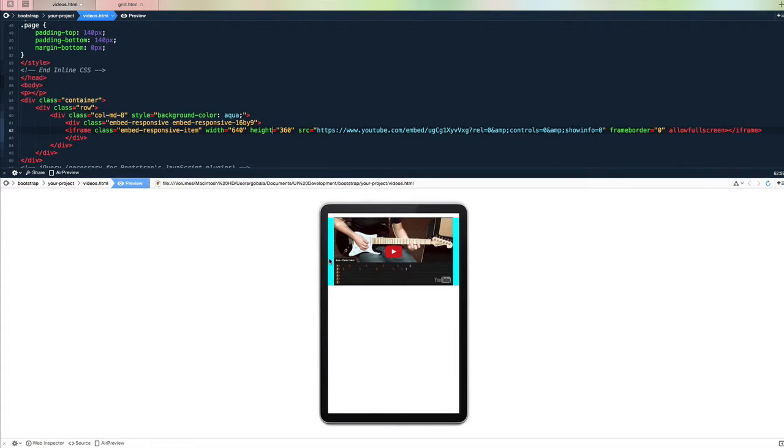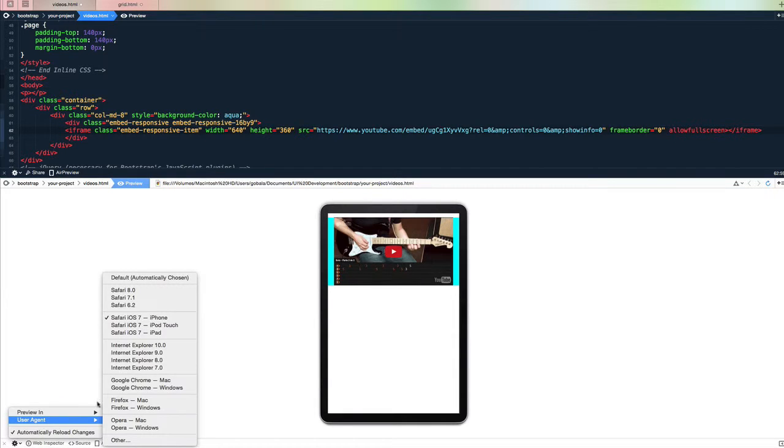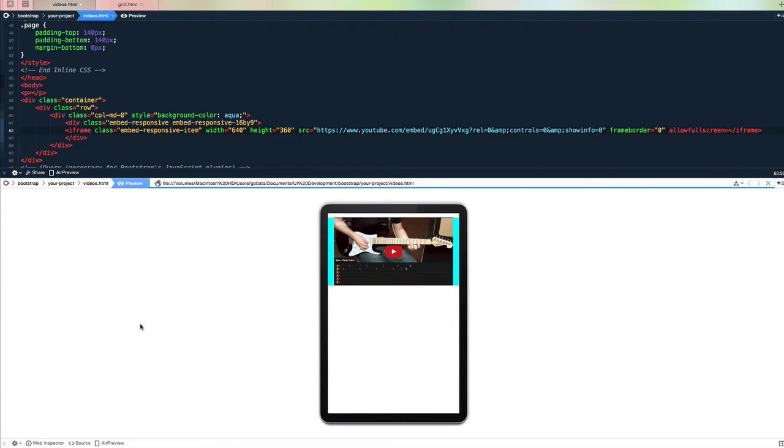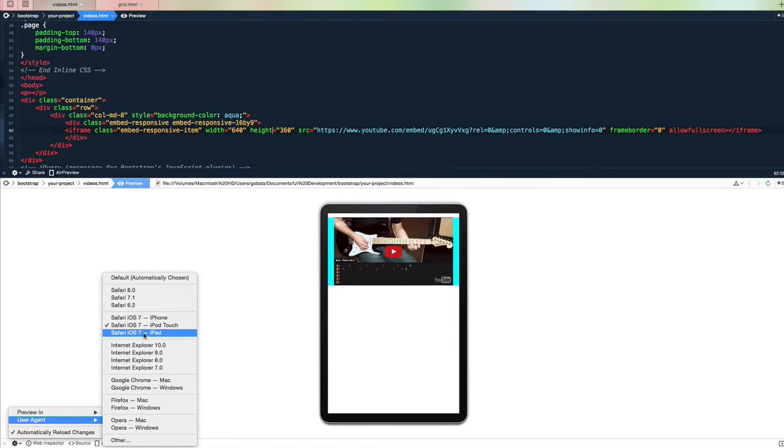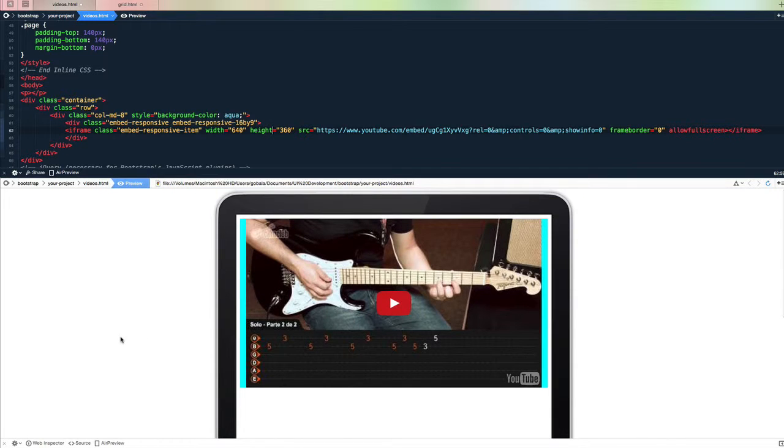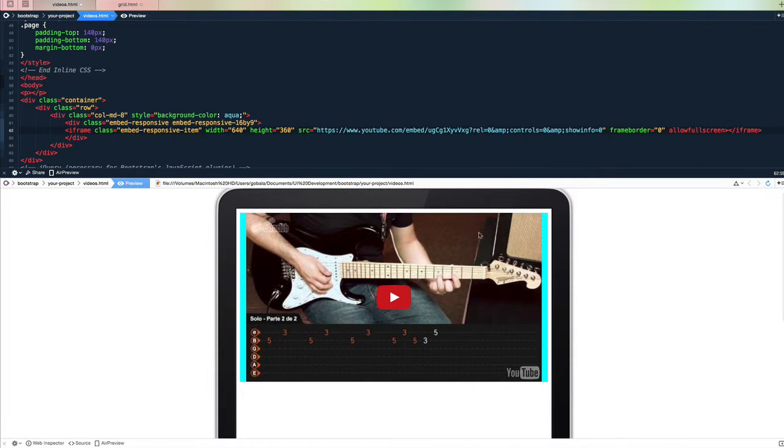So you can see now the column 8 column, when it's collapsed to mobile, is just a single column, but you can see the column stretches from end to end of this iPad or iPhone screen, but the video itself will automatically adjust according to the size. Just to make sure of that, let's go back and choose iPod Touch or something smaller. Okay, or let's choose iPad, and this is a bigger screen. All right, so you can see the video itself will automatically resize.